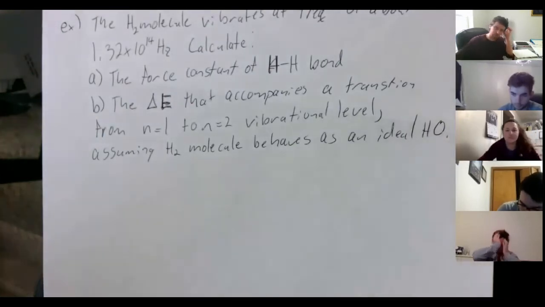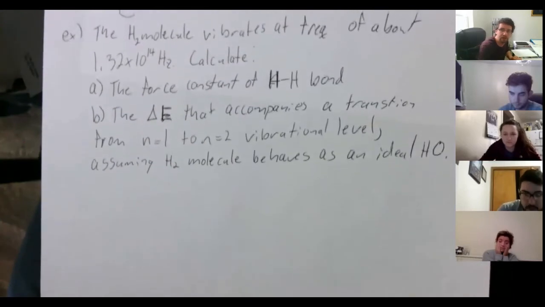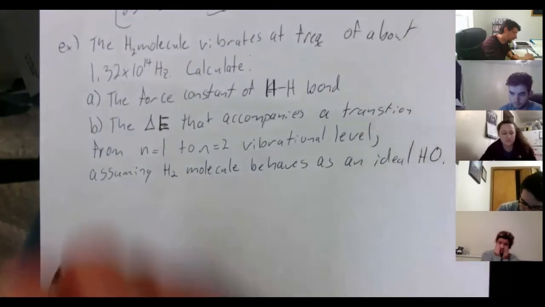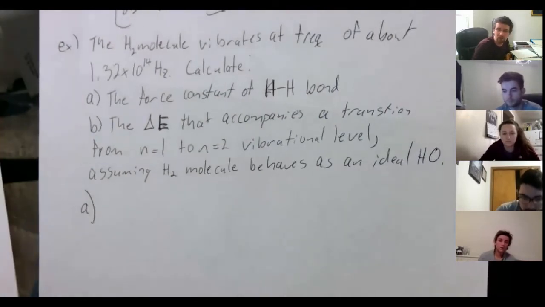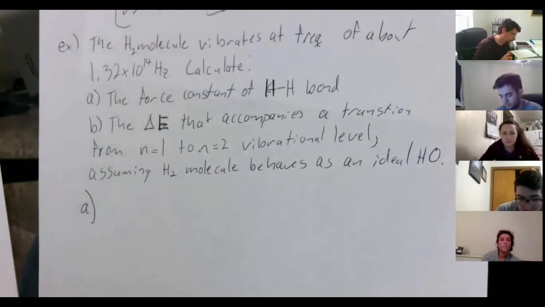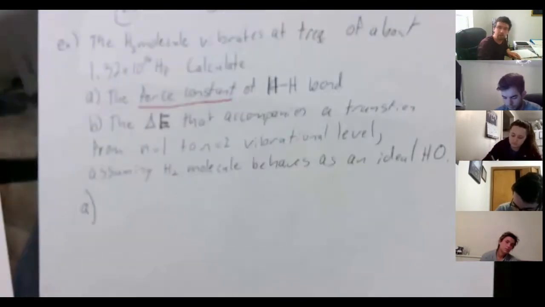Okay. Cool. All right, so we got to do some of these things. We have an H2, yada, yada. Let's start with A. What are we going to do? What are we looking for in A? Yep, we're looking for K. We're looking for that force constant. So how are we going to determine that?